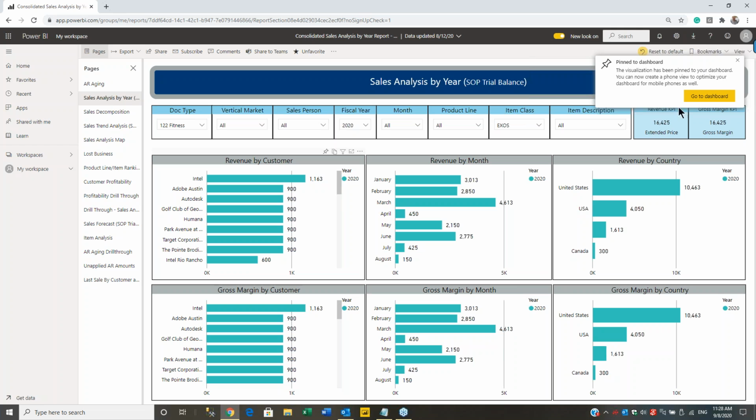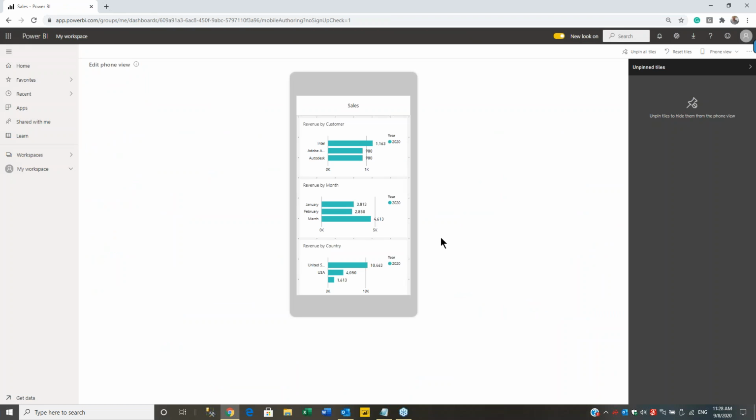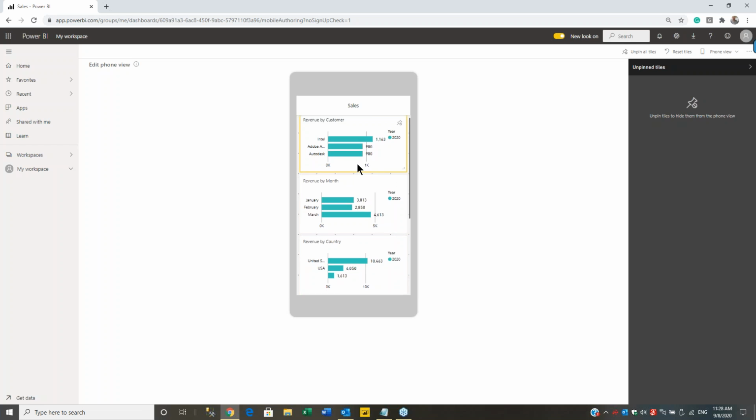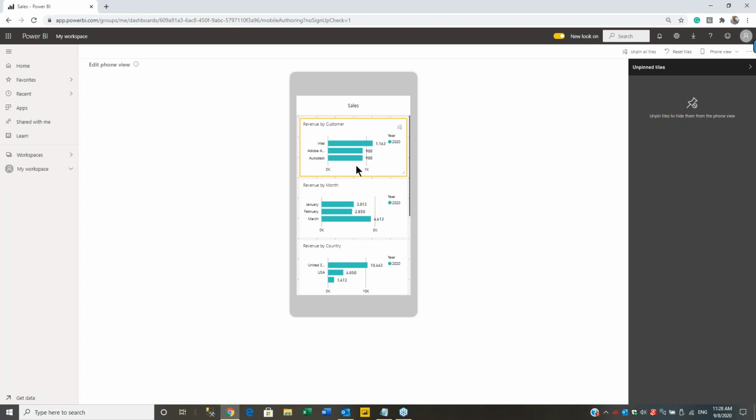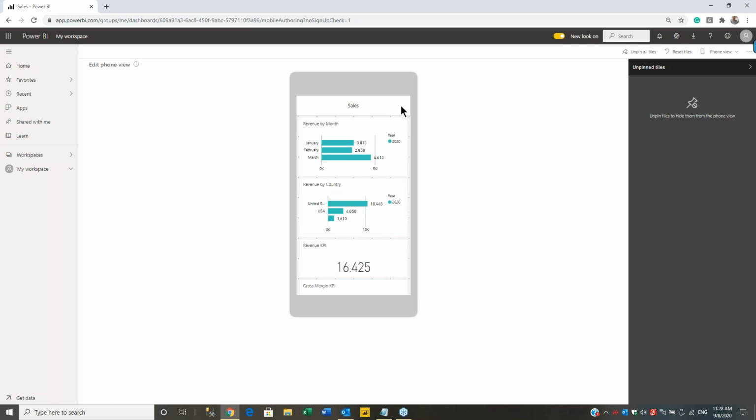So now we can go to that dashboard and see what we've created. Here's the phone view, what it would look like on the phone or your tablet. And anytime you would click one of these objects, it will take you to the underlying report from which it came. And this is just a phone view here to show you what it would look like.